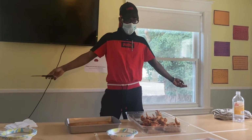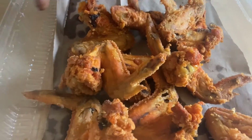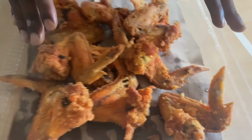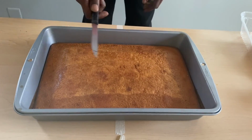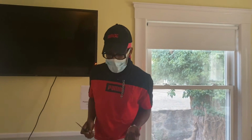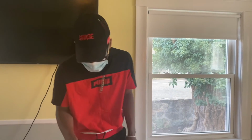Voila! As you can see, the chicken is nice and golden. Has to be golden and everything like that. You see no white marks. Everything's nice and cooked. And as you can see right here, the cornbread is nice and brown. The top is nice and soft. So now I'm about to make a plate for Alanis right quick. Let me see how it's gonna look on a plate.